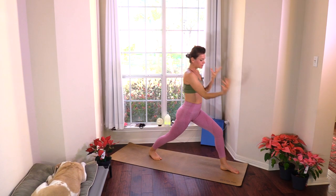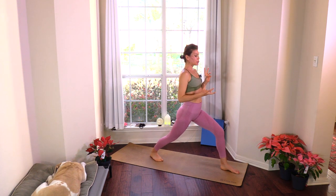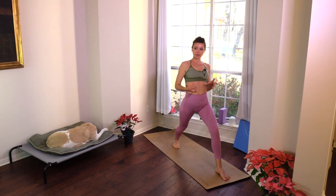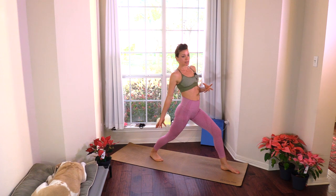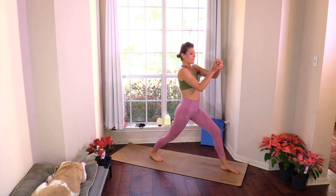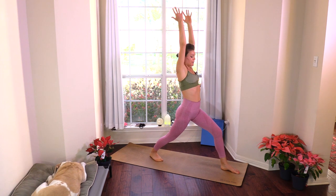Just feel the pulse, and if you have a particular challenge in Warrior One, which I think everybody has, a particular limitation somewhere in this pose because it is a very demanding pose, focus there and gently work your way there. Say it's your heel, it doesn't have to be on the ground, but the general direction of stretching the ankle is the purpose of the pose.